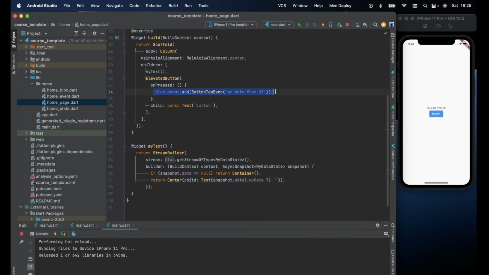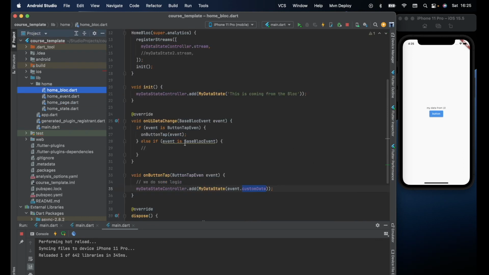So this is my data from UI. Clicked the button we've clicked, sending this data back to the block. Block is receiving under the event. We understand that by checking the type. We call this method, and this stream then goes and says, hey, this is your data.